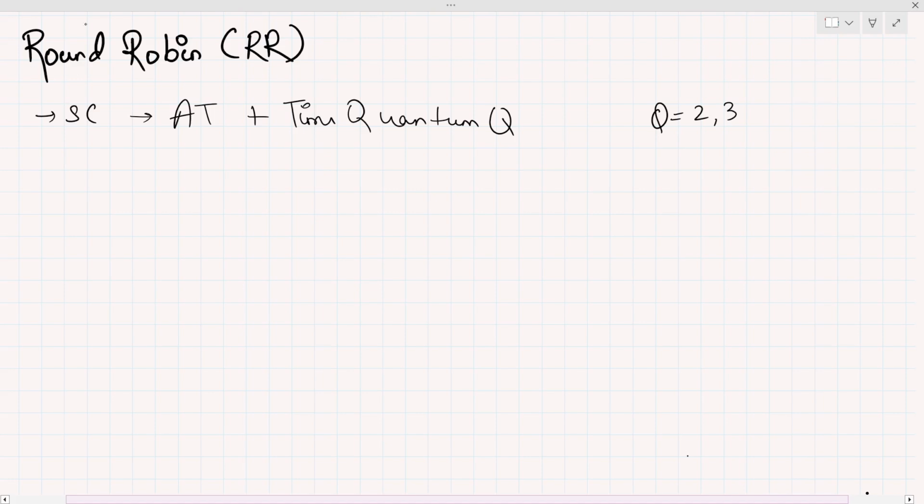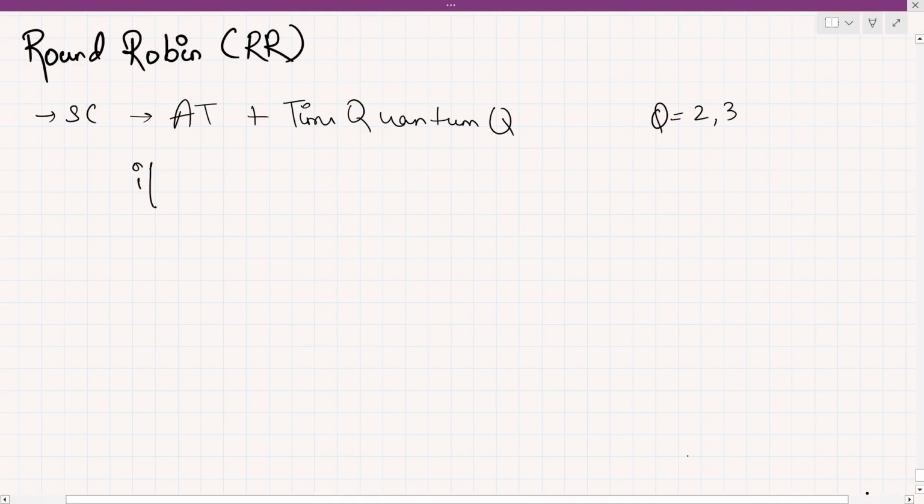And if there is a tie, because here the time quantum is the same for all the processes, the tie is in arrival time. If two processes arrive at arrival time 0, or 1, or let's say three processes come at arrival time 2, so if there is a tie in arrival time, then what we have to do is follow the FCFS rule.